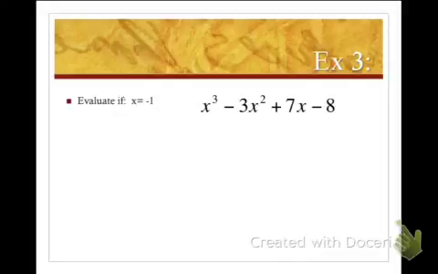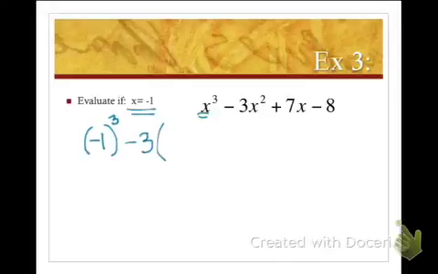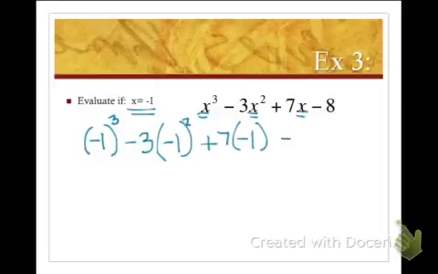Now our third example, we're going to do very much the same way. This time x is -1. So again, we're going to pluck out x, and using parentheses, we're going to put in -1. Everything else is written the same way. Then -3, pluck out your x, put in -1. Everything else is still the same. Do the same in the next x. And then again, we have a -8, so we're all done our substitution at this point in time.